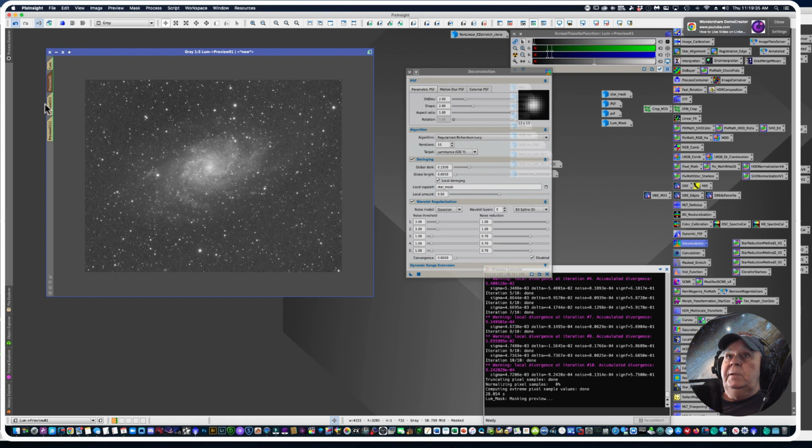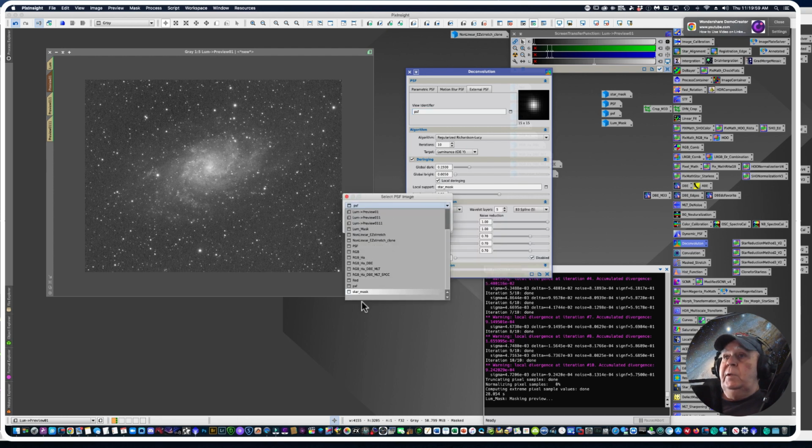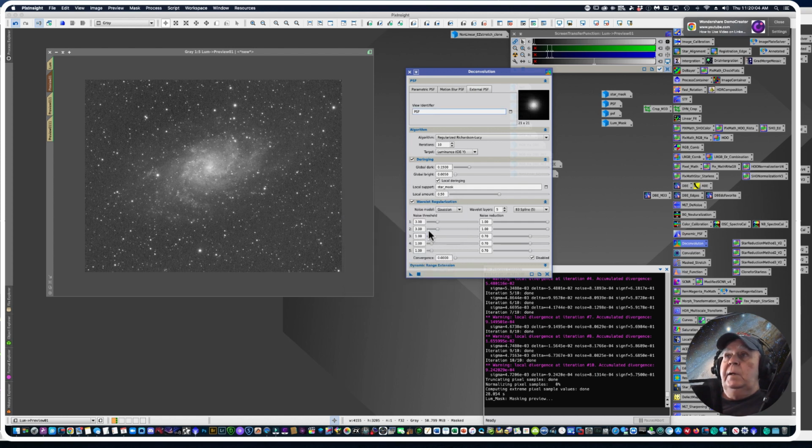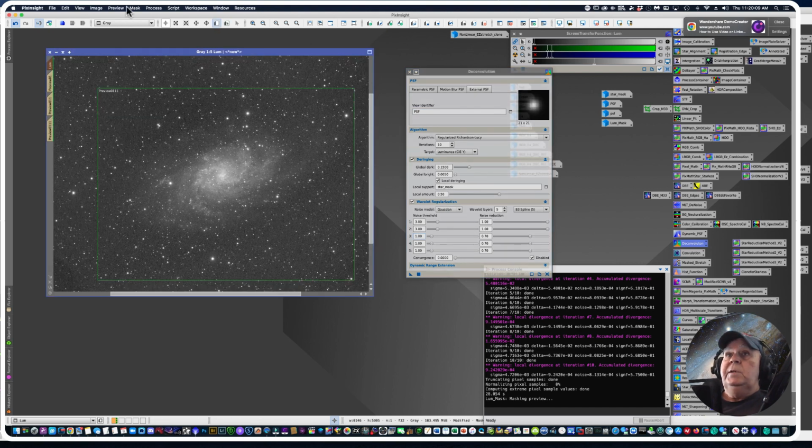So now we're looking at, well, folks, I think I'm going to go with my star. So that is the one that I created with the large caps, and I'm going to go ahead and delete these previews. We'll just go to preview, delete all previews.